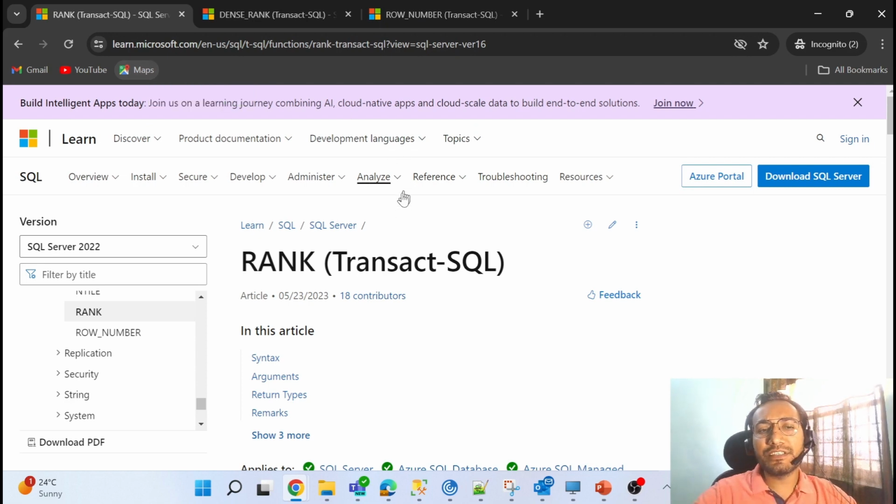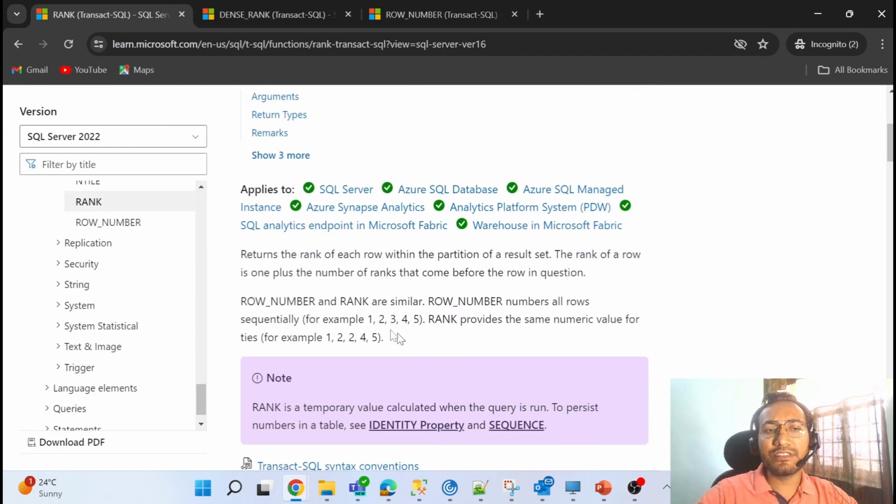So the rank function will give you the rank for each row. Suppose you have a duplicate value, it will consider that row and skip the next onwards. So let's take a simple example in SQL. I know it is tricky while answering those scenarios.